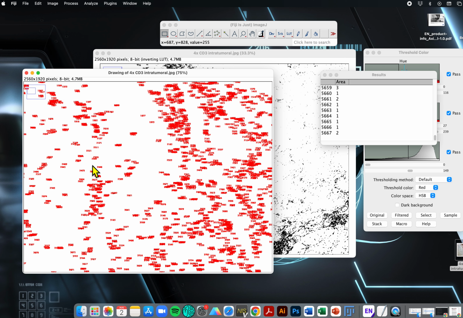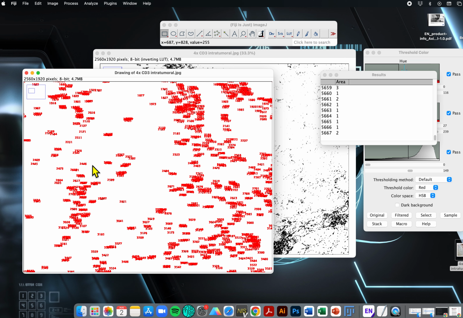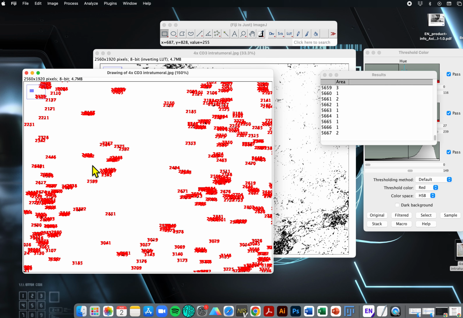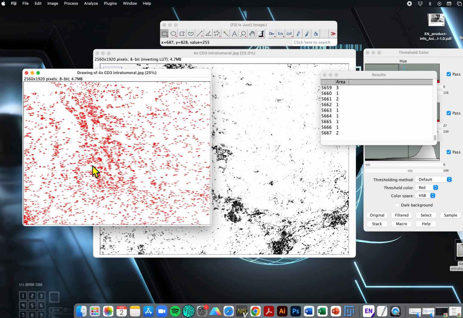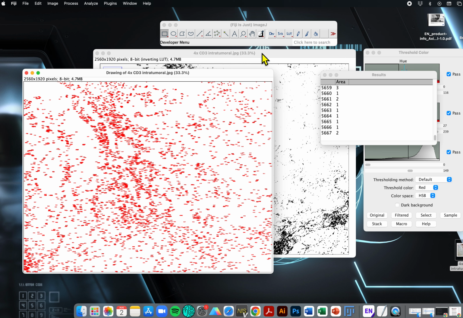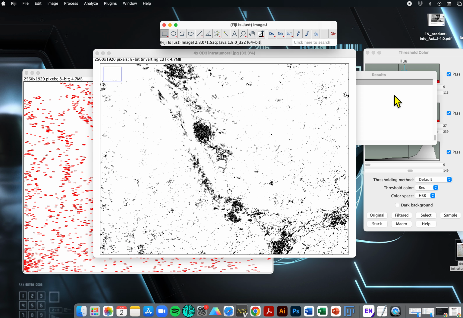You can also zoom in on this and see what number corresponds to what particle. And that's basically it. Again, here are the results.